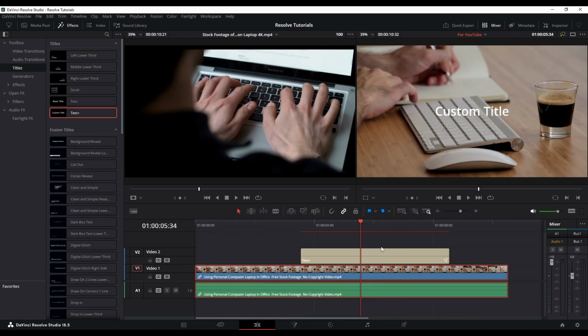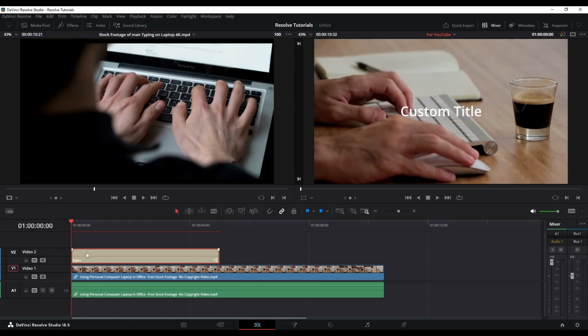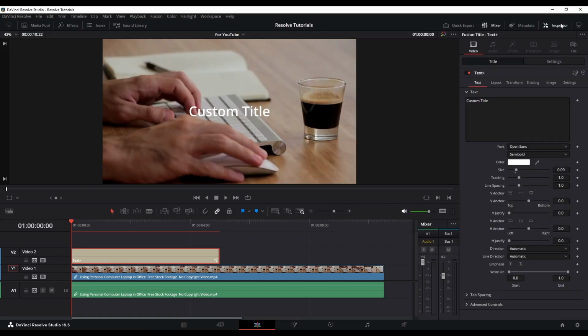So for any of you guys that know how editing works, I'm sorry I had to go through that real quick, but I just wanted to say that so that anybody who is new to editing can understand it really easily. So now we have our text in here, right? We're going to move this all the way to the beginning, as I would suggest you do as well. You don't actually have to, but we're going to do that here.